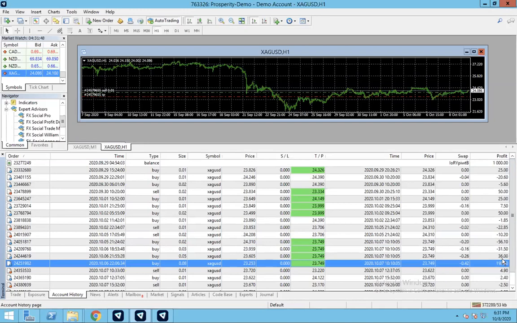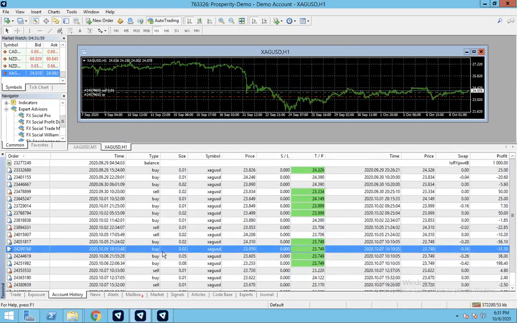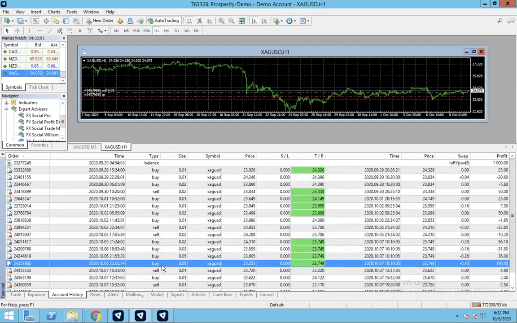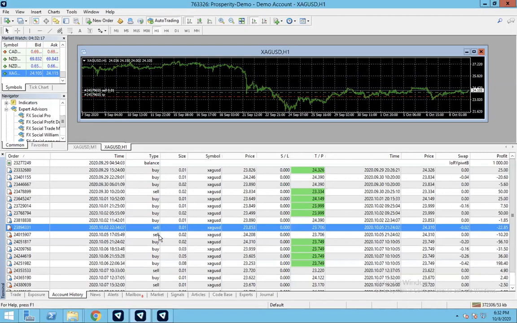Well, you made about $200. Oh, no, you made like 130, 140 bucks on that trade, right? So it knows when to close the trade and reopen in the opposite direction. Now, that being said, let me tell you the disadvantages of a 1 minute chart. The disadvantage of a 1 minute chart is it's not as accurate. So sometimes it'll take longer to realize it needs to change from a sell to a buy.